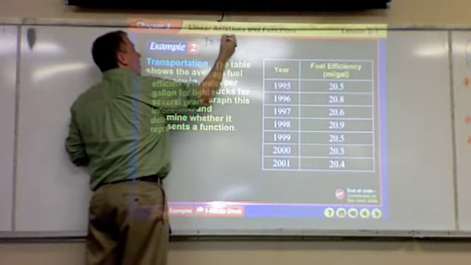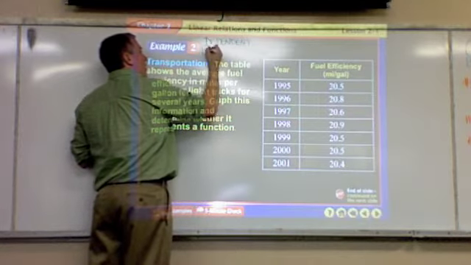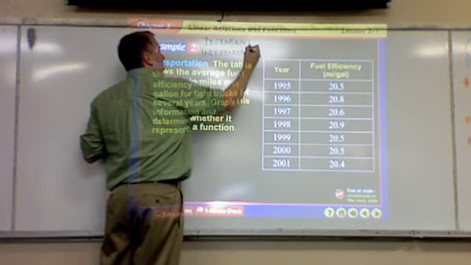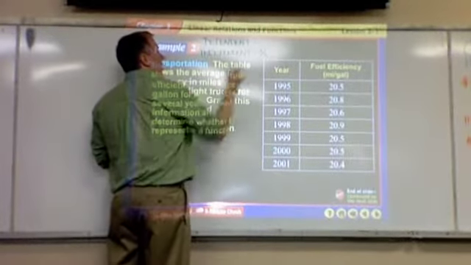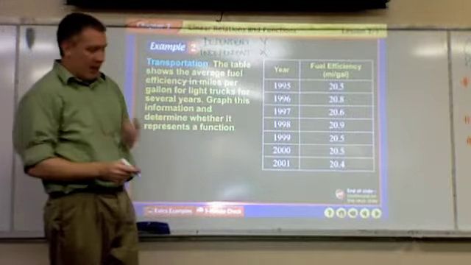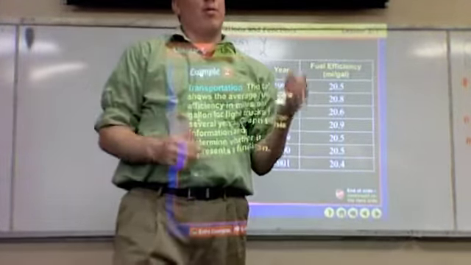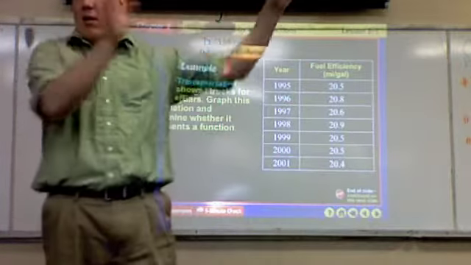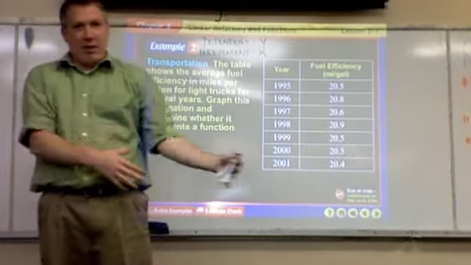Dependent and independent. Sounds like science. Are we doing an experiment with this one? No. We're going back to biology. What letter do we use for independent? X. What letter do we use for dependent? Y, by process of elimination. The independent variable is the variable that is basically unaffected by the other variable. The dependent variable is the one that is affected by the first one.